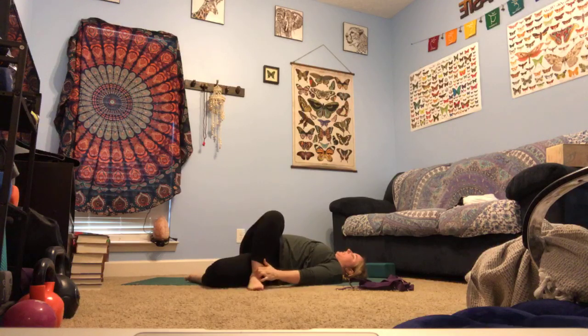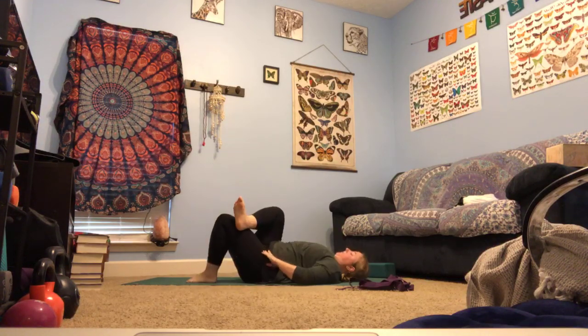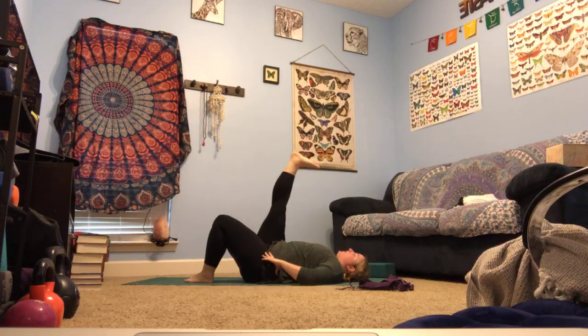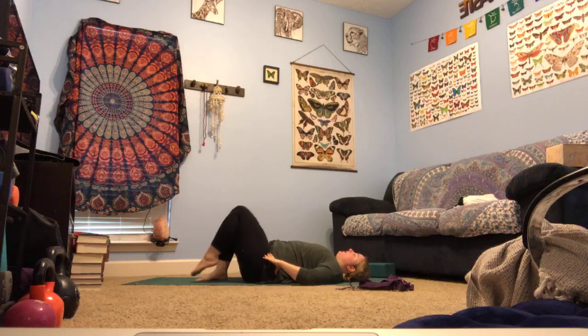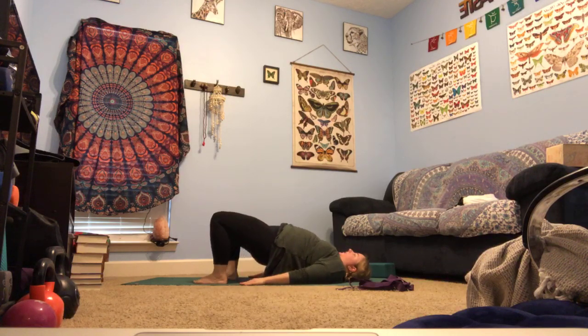You're in that twist. Slowly bring it back up. Bring the foot down to the mat, unhook the foot, lower down. Plant the feet near your bum. Your hands go on the mat. And slowly lift the hips up for your bridge.